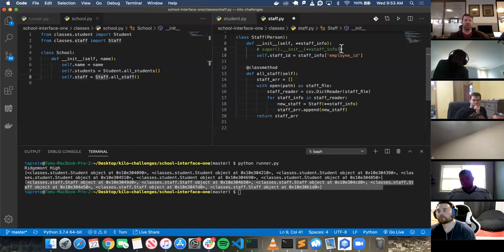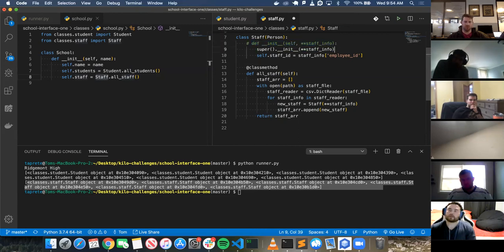So we just didn't have an init function at all for them. But we were still able to pass the arguments for person, and the objects were still able to set the IDs.